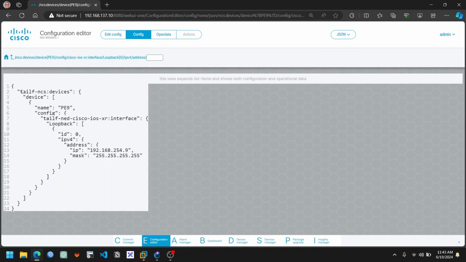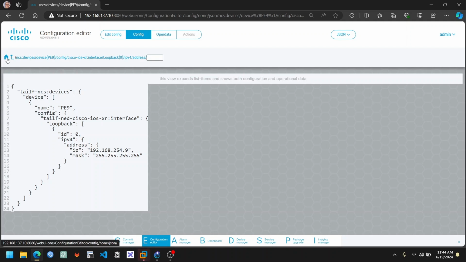So this is the structured data format that NSO understands, because when it picks the configuration from the device, it might be using a raw format, but then NSO will structure it in a JSON form. So basically, that's how to upload a device to Cisco NSO and commit the changes.